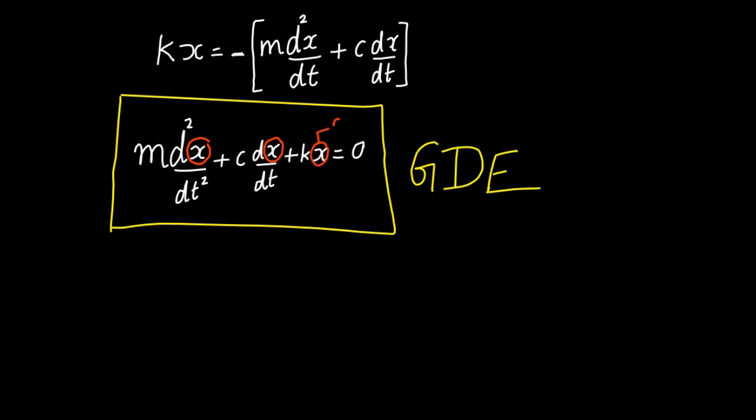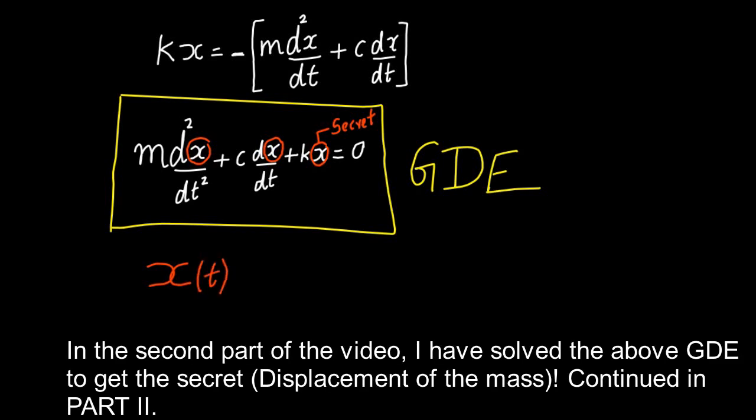If you can solve this differential equation in a very methodical and systematic manner, you can get the secret out, which is x. And what is x? It is the displacement of the mass, and it is a function of time. You can tell how the displacement would evolve with respect to time, which is a great thing that enables you to take some insightful and actionable engineering decisions. Let us see how we can do that.